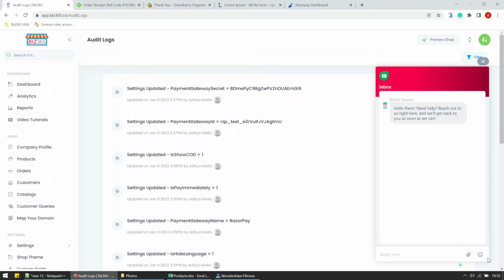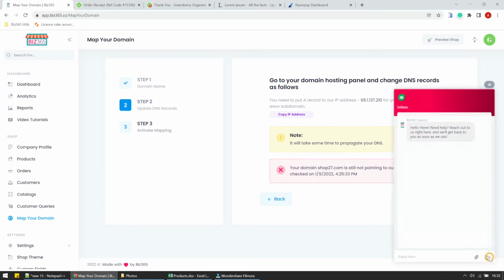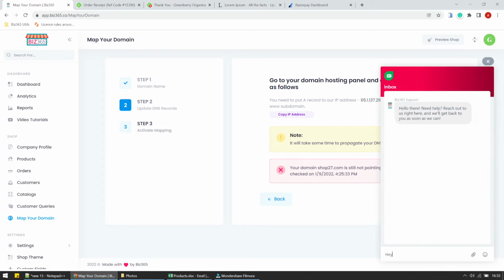And one last note, wherever and whenever you're stuck, all you have to do is click here, and by clicking here, wherever you need help, let's say you are mapping your own domain and you're not understanding how to map your own domain, all you have to do is click here and say, hey, help me out in mapping my domain. And once you do this, one of our customer success teams or developer engagers will call you up and fix an appointment where they'll show you how it is done.